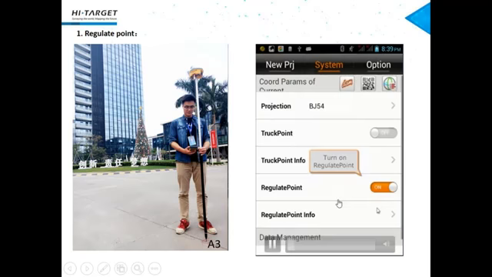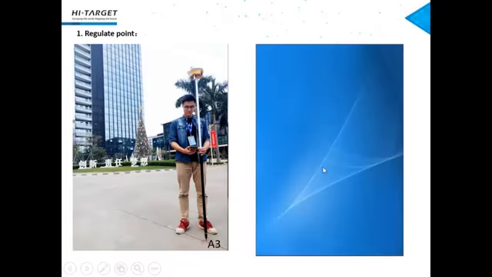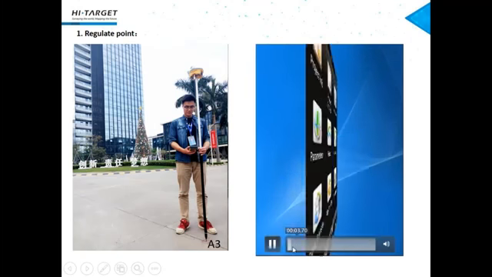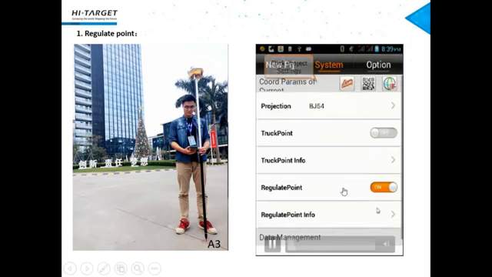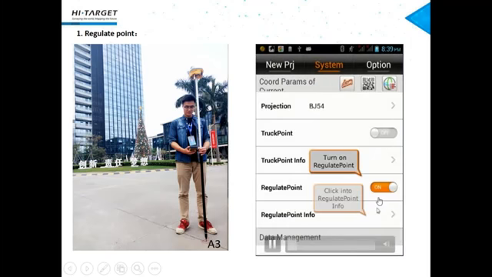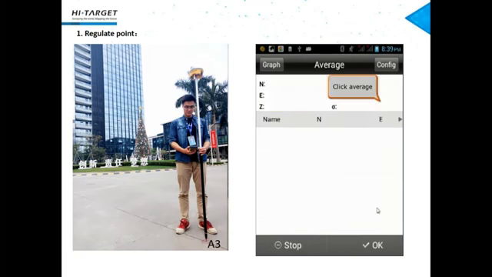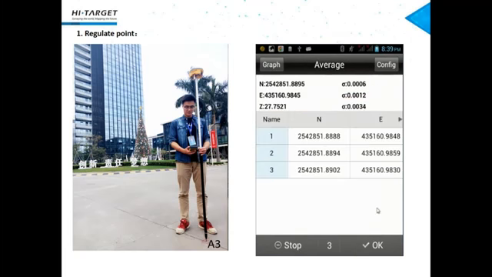We click project settings and turn on the regulate point function. And we click into regulate point info and click average.